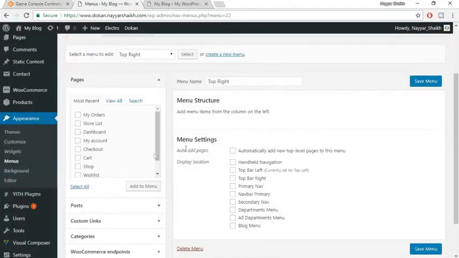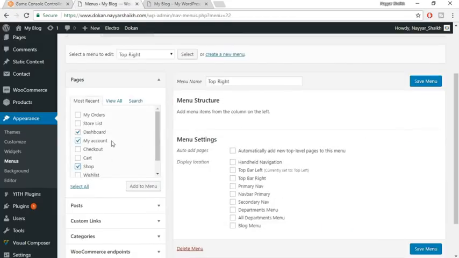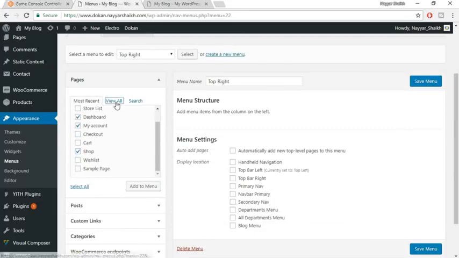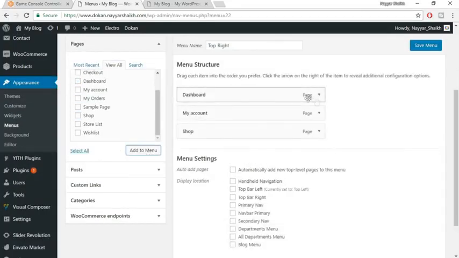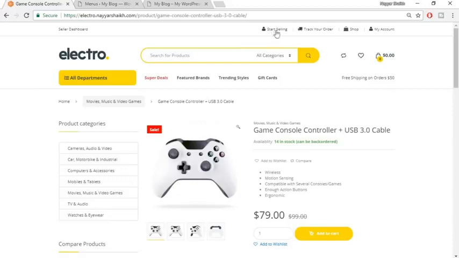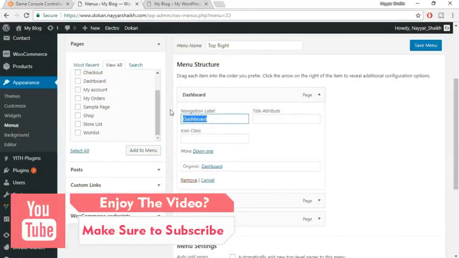So let's see all the pages: dashboard, my account, shop page. Okay, click on add to menus. Okay, so it is not dashboard, it says start selling over here. So let's rename this as start selling.